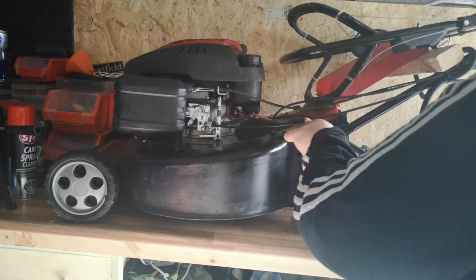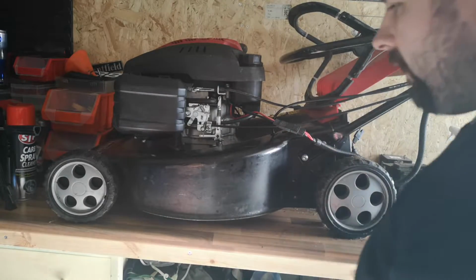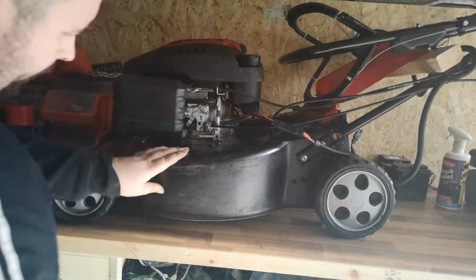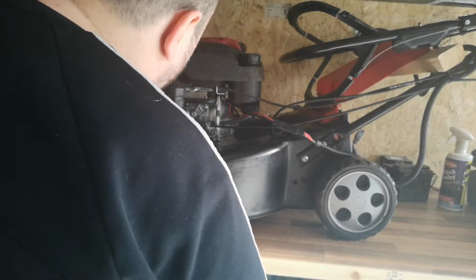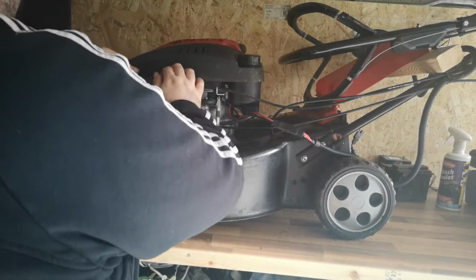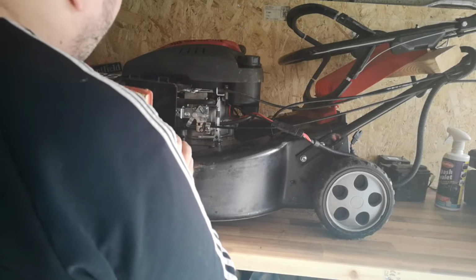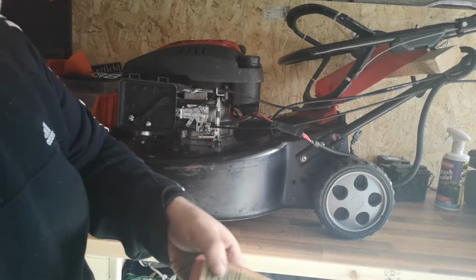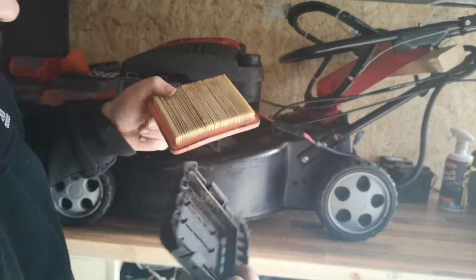Alright, you know these little bits? Just want to know if this is going to work. Just going to test it out. Never mind, I'll do that in a minute. Let's check the air filter out. I need to get a new one of these. They just need replacing, as you can see.